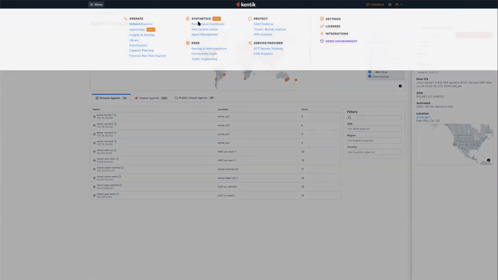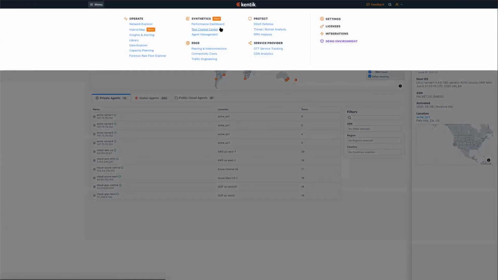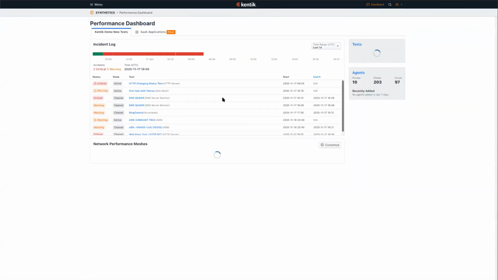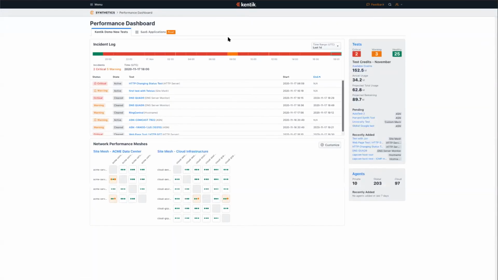So that's the main types of tests that we have in the system today. If you're looking at a product today, check back on an ongoing basis, and you'll see more of these new tests get added over time. So that's kind of the main overview of our product.